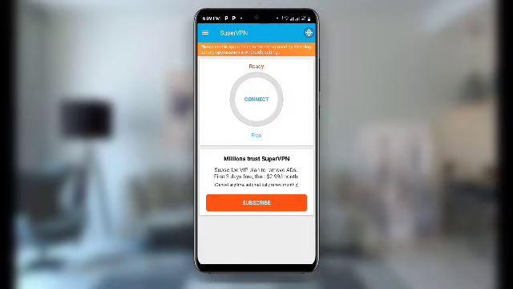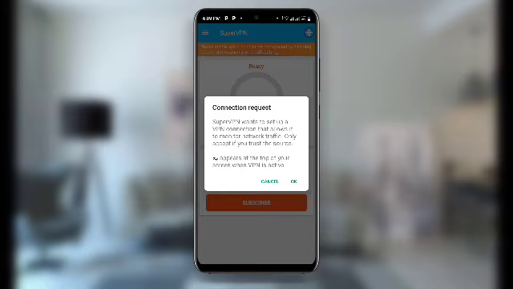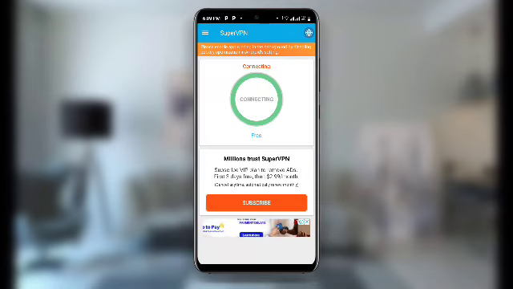You need to make sure it is connected, so click on connect, and then you can see a connection request. Click on OK, and you can see it is connecting, and it has connected successfully.